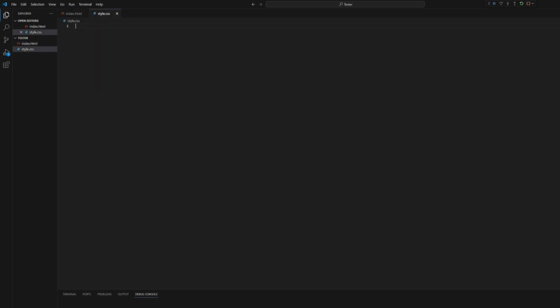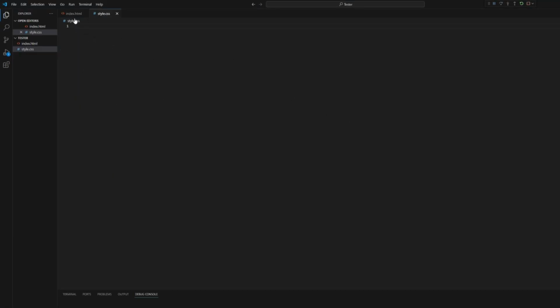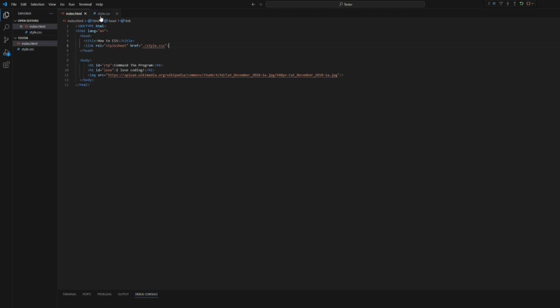So what can we actually do? If we refresh the page, nothing happens. So how does CSS work? Well, basically in CSS we're pretty much just referencing the tags we've already written here. So let's take the head tag for example, because this is actually where we get to the visual aspect of our HTML. This is more of just metadata.